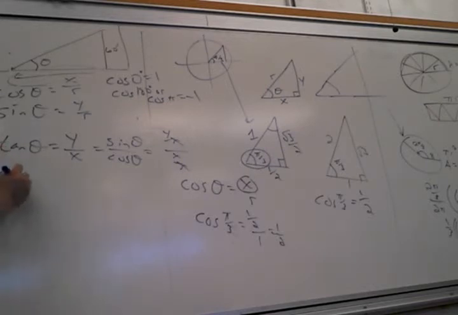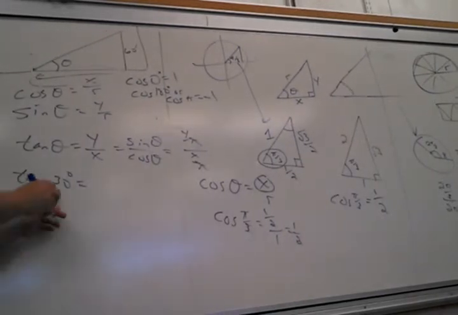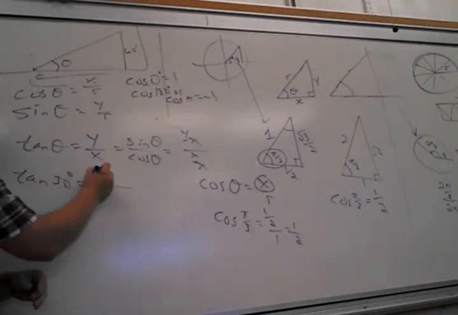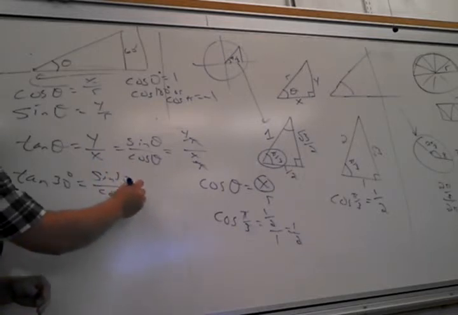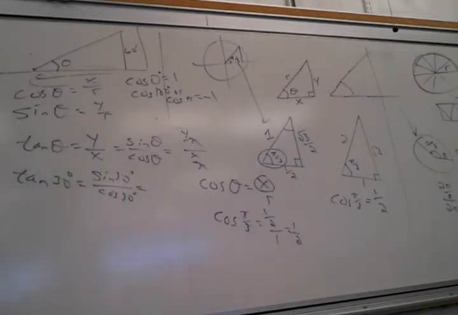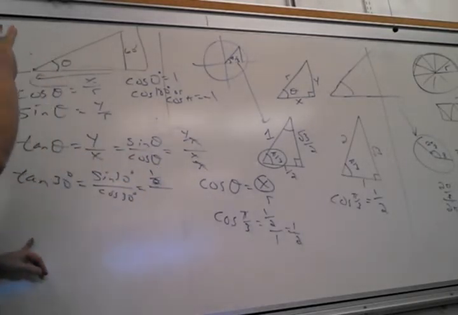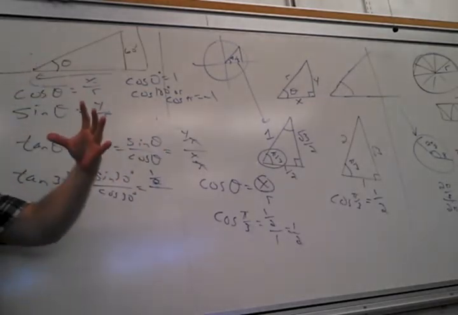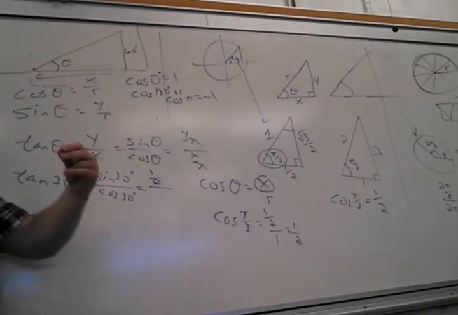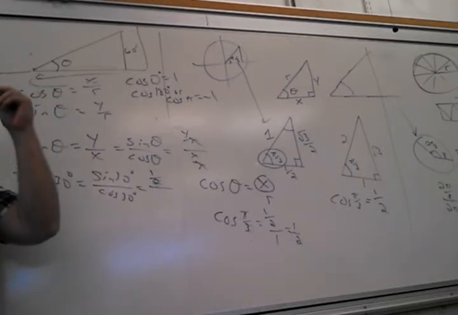So what would the tangent of 30 degrees be? How do you think you piece that together? Tangent 30 would be sine 30 over cosine 30. Now what's sine of 30 degrees? The way I think about it, that's close to the x-axis. Sine should be small. It must be the 1/2 value. Cosine 30, opposite reasoning, it's close to the x-axis, should be big. So what's that going to be? Rad 3 over 2.